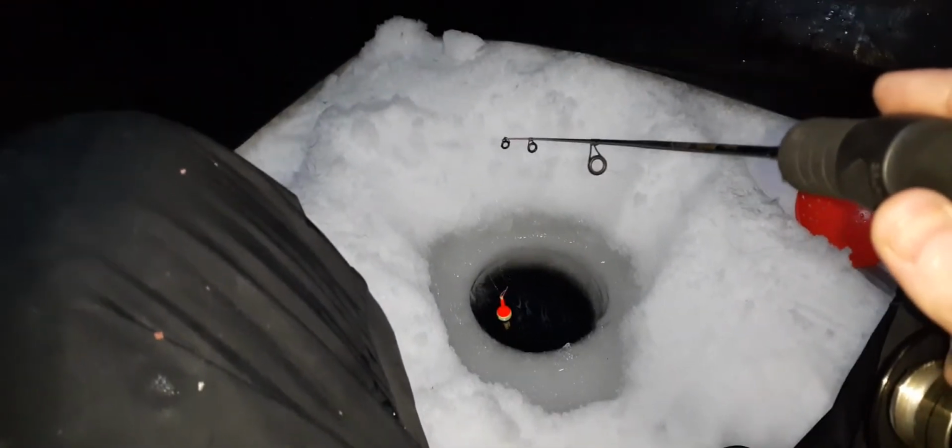Nice and warm in here. I got my fan above me with my light, so my heater is right here. Like I said, my fan is right above me, so it's just keeping that air down and keeping me at least warm.